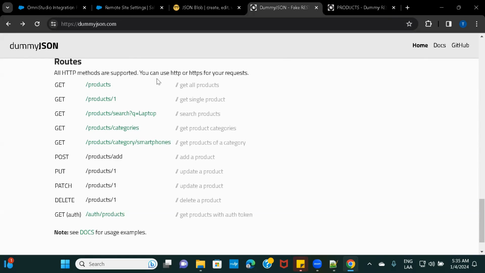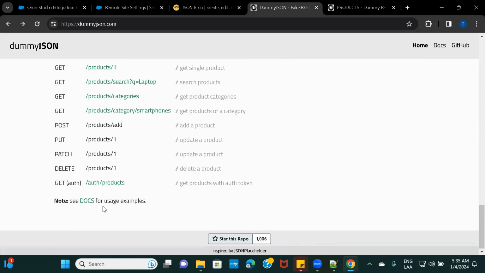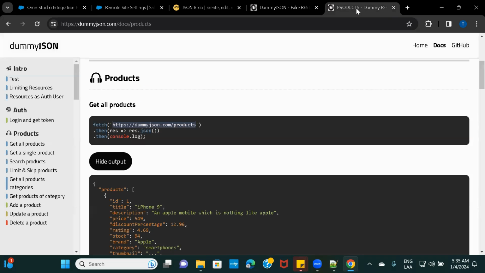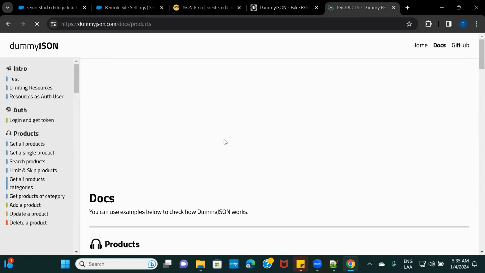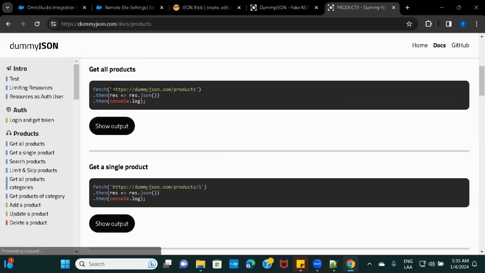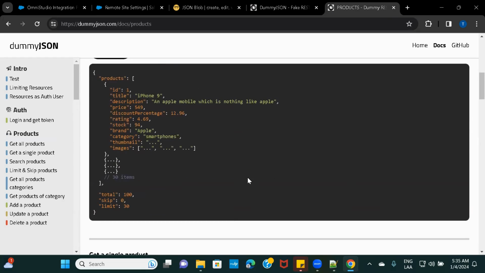Once you're on this, if you navigate down the page and click on docs, you can see all these options available over here. If you click on get all products, this is the link that you're supposed to hit from your integration procedure in order to get all the products and their details. If I click on show output, you can see it has a total of 100 products, but they have a limit of 30 items.